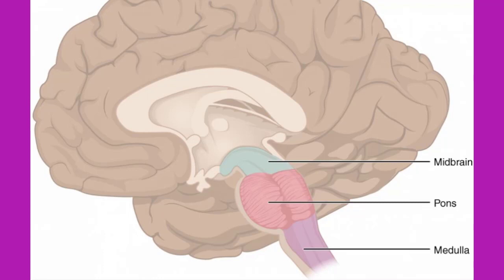The word pons comes from the Latin word for bridge. It is visible on the anterior surface of the brainstem as the thick bundle of white matter attached to the cerebellum. The pons is the main connection between the cerebellum and the brainstem. The bridge-like white matter is only the anterior surface of the pons, and the gray matter beneath that is the continuation of the tegmentum from the midbrain.